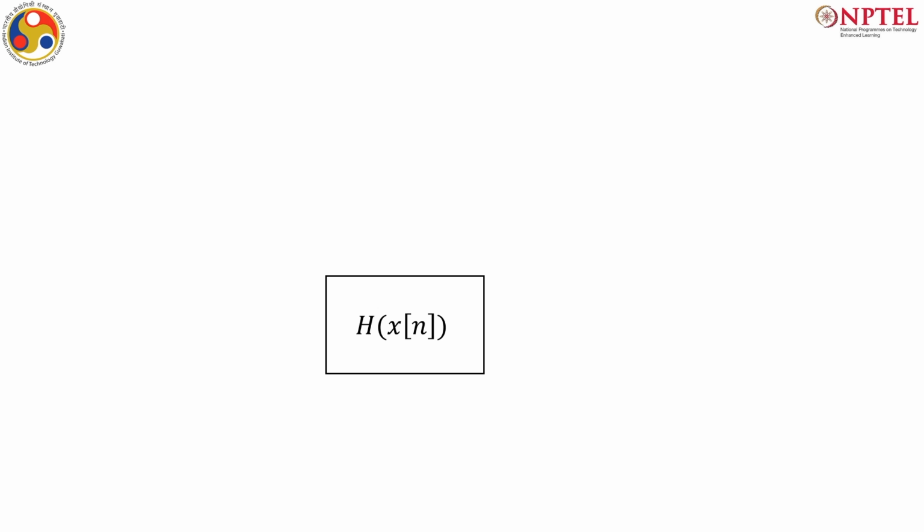So, this is a system, and we all know this is basic stuff. We input a signal to this system and we get an output y of n. This looks like a pretty simple system, and it may be linear, or it may not be linear. H is some transformation which transforms my input x n to y n. Now, in this case, both the discrete time signals operate at the same frequency. By frequency I mean the sampling frequency or the sampling rate.